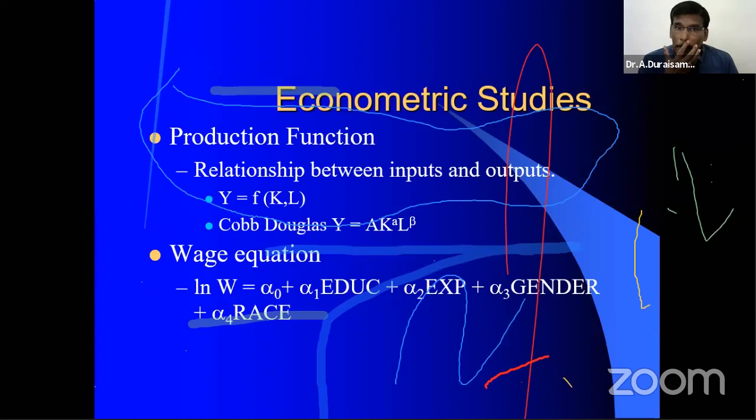There is a possibility that wage is varying. Suppose you meet 100 workers, then all of them are not getting the same wage. Then you can ask the question, why is there a variation? Then you can think about wage as a function of education level, experience, and gender discrimination. Even racial discrimination is also there. Now, here in India, we have caste discrimination. Fine, right? So there is a possibility to estimate. And once you estimate with the collected data, then you can suggest the policy. If you find that there is gender discrimination, definitely I think it has to be eradicated. And if there is caste discrimination, then I think it has to be eradicated. But somebody has to prove it. And it should not be by just observing and saying something. You have to do an analysis and then get back to this. Okay.